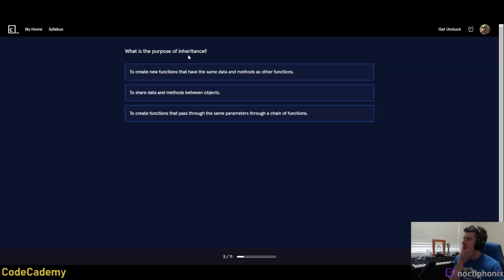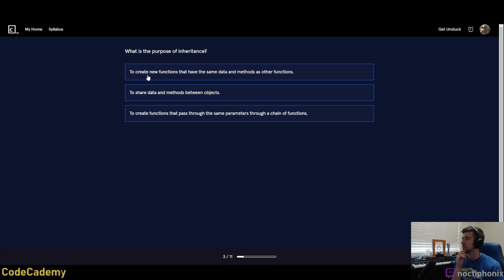What is the purpose of inheritance? To share data and methods between objects. To create new functions that have the same data and methods for other functions. To create functions that pass through the same parameters through a chain of functions. It's not between objects.